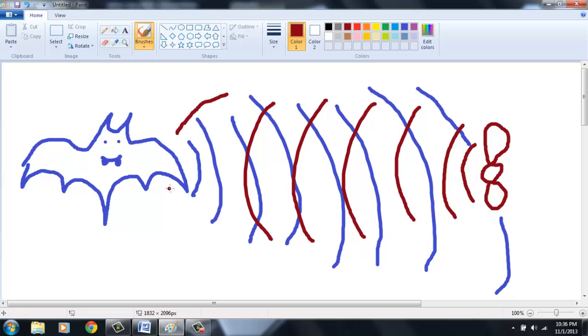And then eventually it will reach the bat's ears, just like that. And the time it took this sound wave to go from the bat to the fly and back will tell the bat how far away this fly is and also where it is in space.